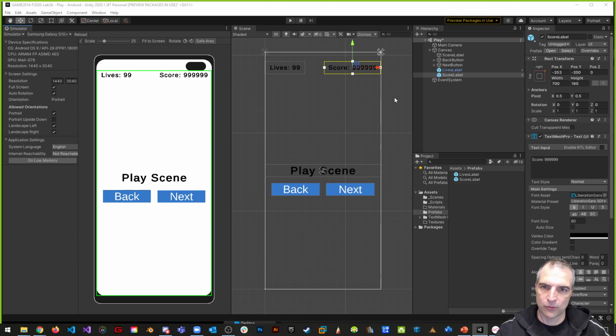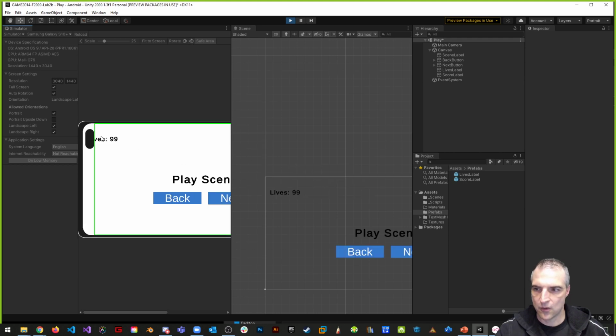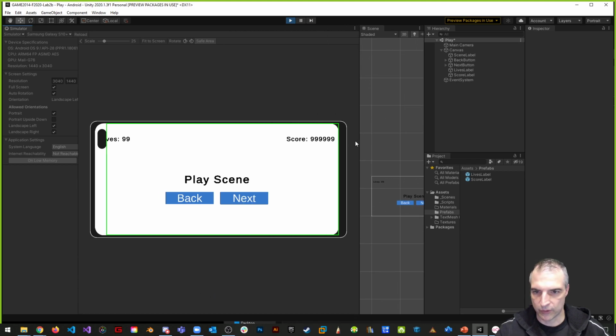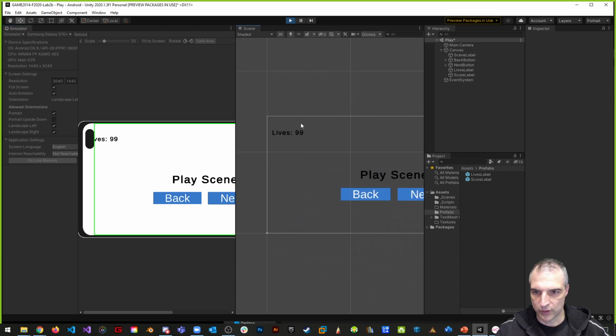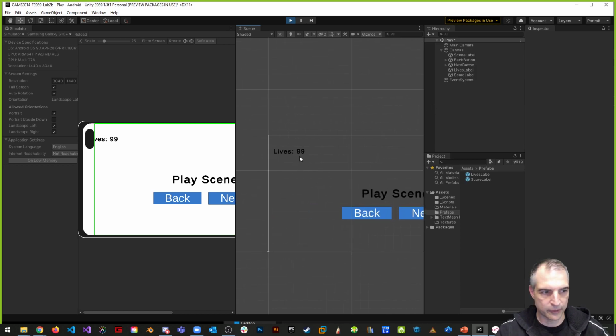All right, so here we have this. Now if I run it, and if I rotate my screen to the left, you can see that now I've got my lives, but wait, what's going on here? How come this one is way over here? My simulator is showing this one's okay, I'm showing I'm good, but there's a problem here. How come I'm seeing this and this is cut off over here? Is there a reason for that? Can someone help me? It doesn't align with the safe space.